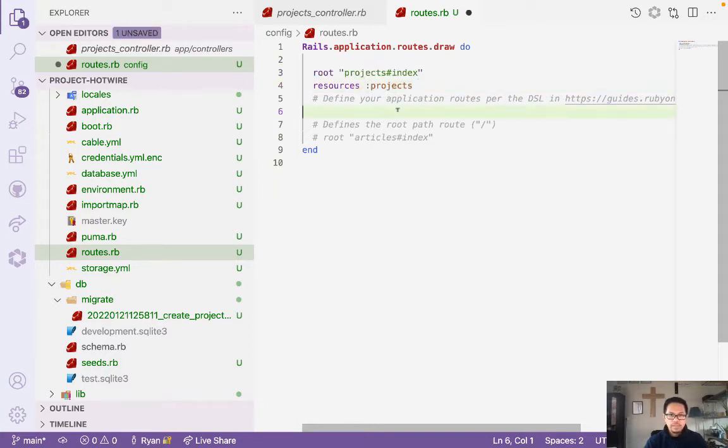Because instead of writing get, get, get, we just use resources to make it clean, and it will automatically give you the routes, whether it's a post, meaning you put the record to the database, or a get, meaning you get the record from the database.